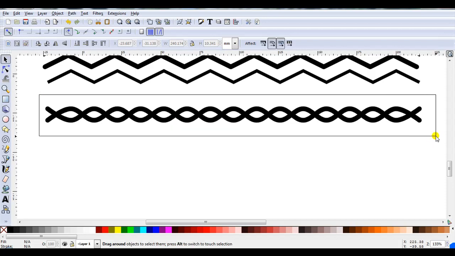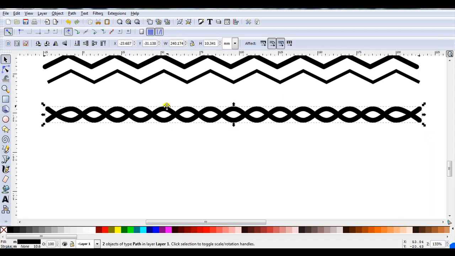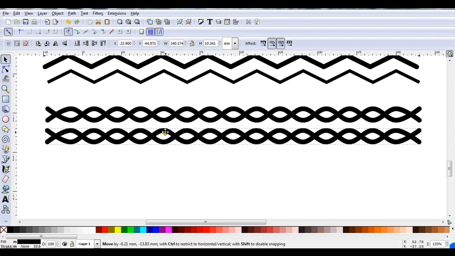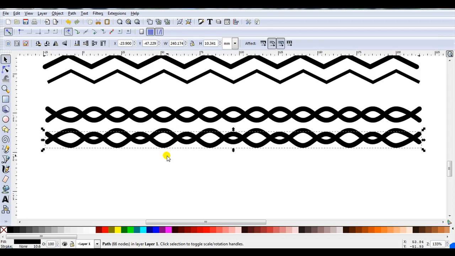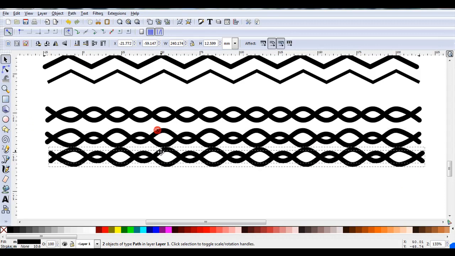So I'll just select the design, I'll duplicate it, move it down, clicking onto a blank part of the canvas to deselect it, selecting the bottom part, then I'll just use the arrow keys on my keyboard and move it around a bit. If I like that one, I'll select it, duplicate, move it down.